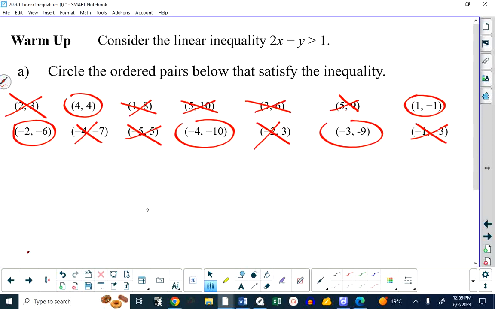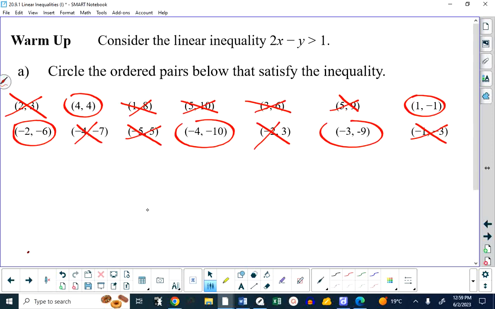So I'm seeing one person in agreement. If I were writing an exam, I were a student in high school, I would want to be using my calculator, but I was just doubling x and subtracting y in my head, and I'm starting to see 3 or 4 people, 5, 6 people agree. Those are the points that make the inequality true.